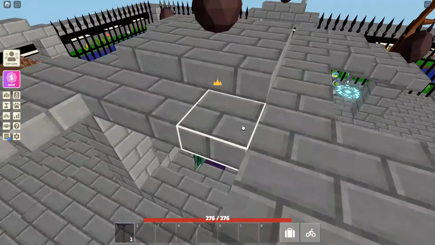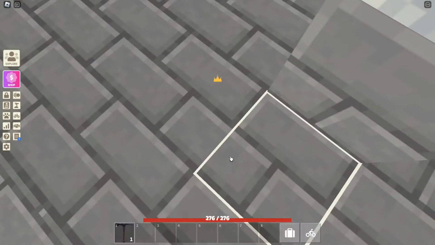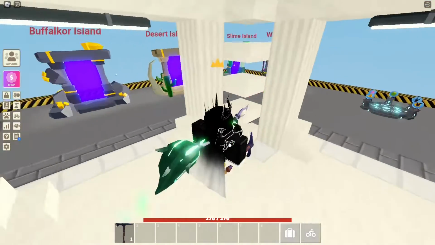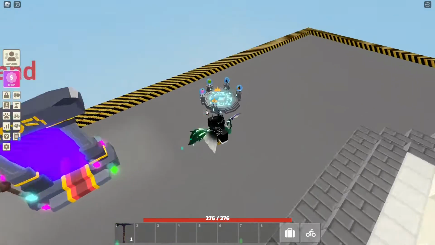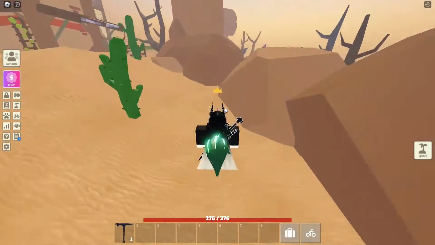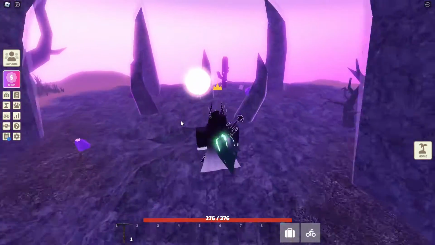So that is the Infernal Dragon, and next up we have the Void Serpent. Why did I teleport to the workshop? It's actually a very different way of getting to, because there's not actually a portal to get to it. I do think there are orbs, but I currently don't have them. So the way I'm going to be showing you is going through the desert island.